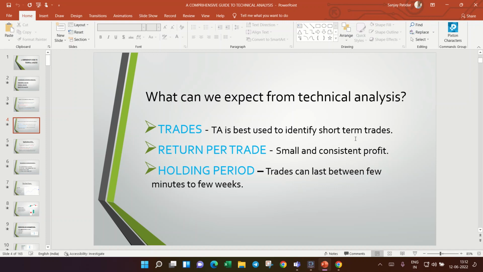Okay, what do we mean by stock behavior? Stock behavior means that a rectangle pattern can work good on Bharti Airtel, but it is not compulsorily sure that this rectangle pattern will work similarly on any other company, let's say Eicher Motors. Okay, so every stock has a different behavior in which they move.